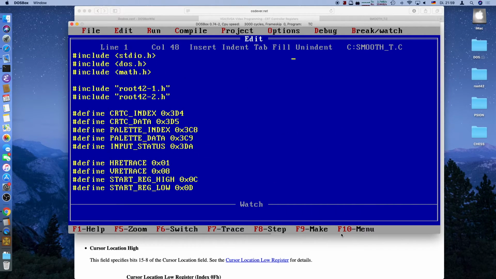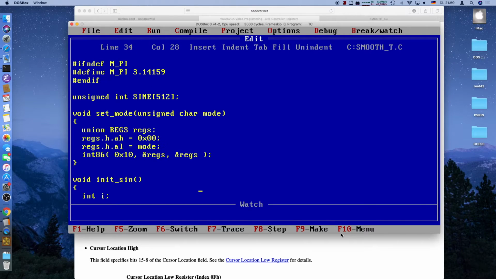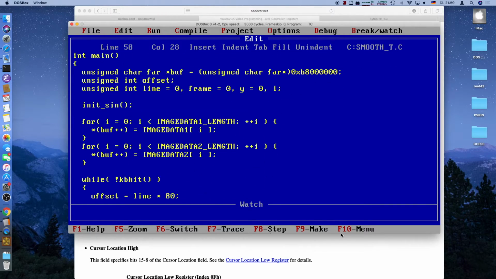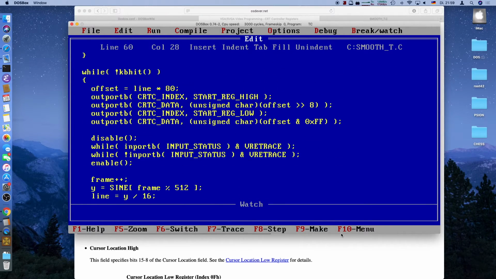Let's double check the register. So I said register high would be 0x0c, that's correct, and 0x0d is also correct. That's fine. Am I writing correctly? So let's think about that as well. Start register high.